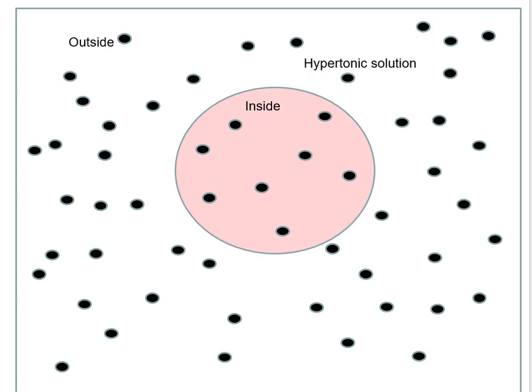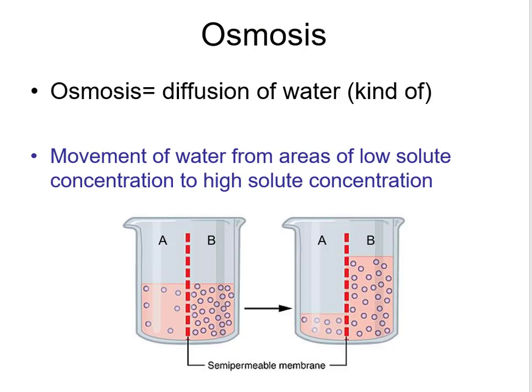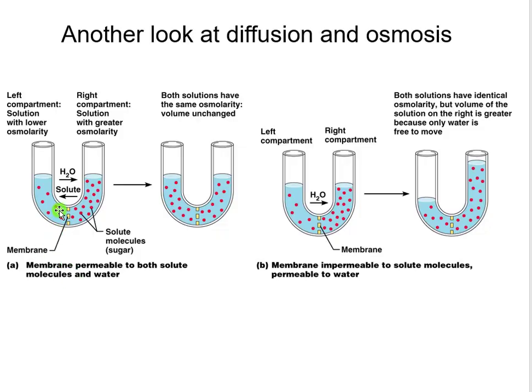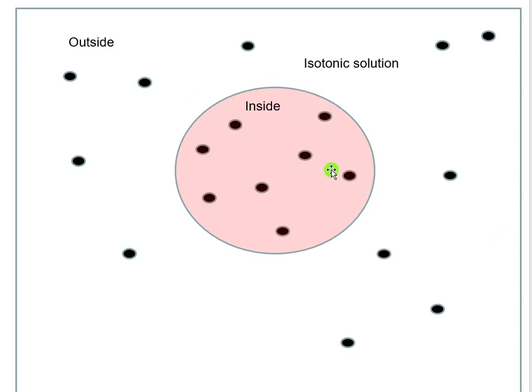Okay, so the question then becomes, now we know what hypertonic, isotonic, hypotonic mean. What happens if a red blood cell is placed in each of these solutions? Well, here's what's going to end up happening. I'm going to use the same pictures to show you. In this situation, we're just going to tell you for now that it's going to be water that ends up moving. For now, let's just assume that the solutes on the inside cannot go out, and they cannot come in. Remember this whole selective permeability thing that I showed you in the previous slide? Assume that our cell membrane right now is selectively permeable, and none of these things are going to move. None of the things that I'm showing you right here. So the only thing that can move is water. In this situation, which way does water move?